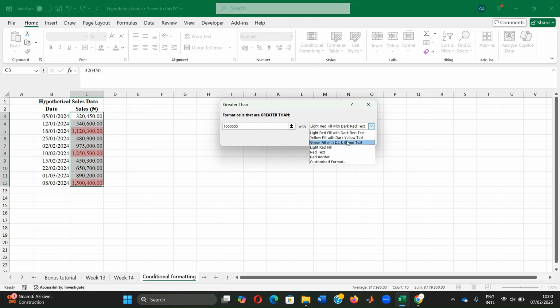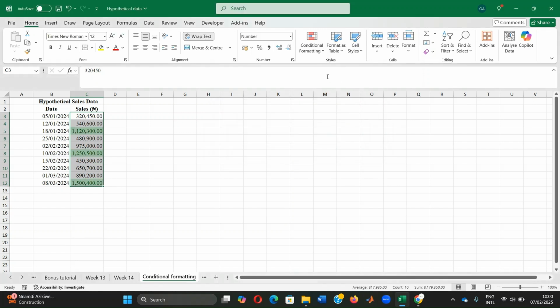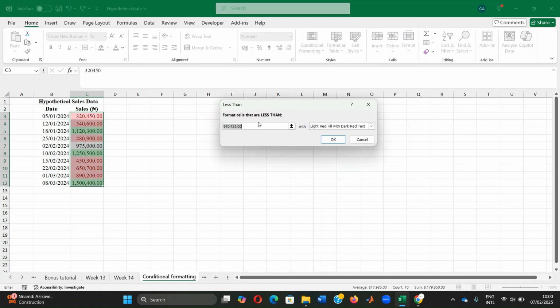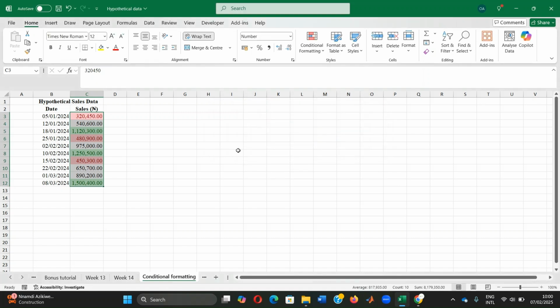We want them to be in green. Okay. We also want sales values that are below 500,000 to be in red. Okay. So there you go. And as we continue, it will automatically highlight any sales that meet these conditions, making it easier to spot high and low values at a glance.